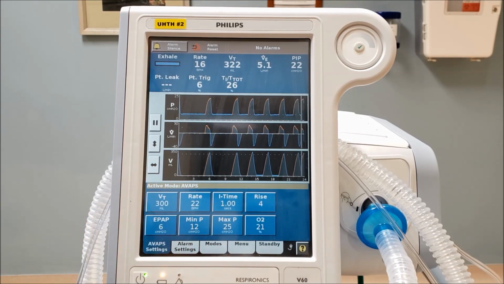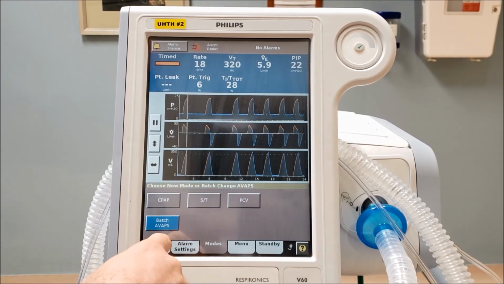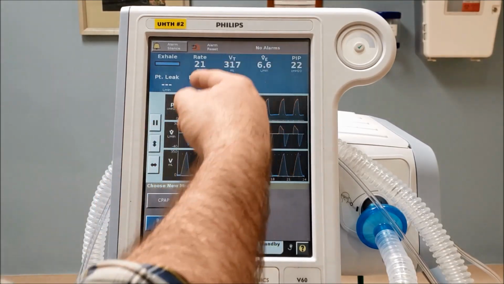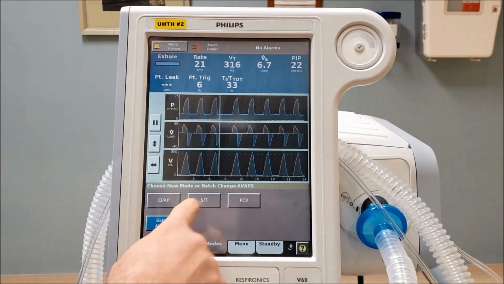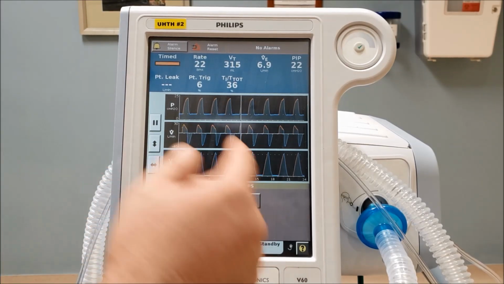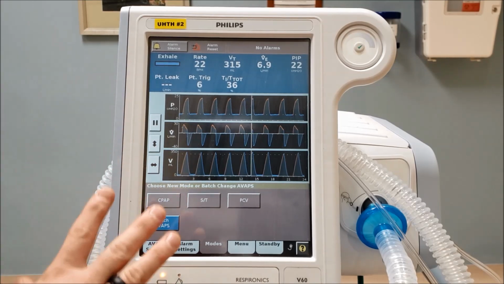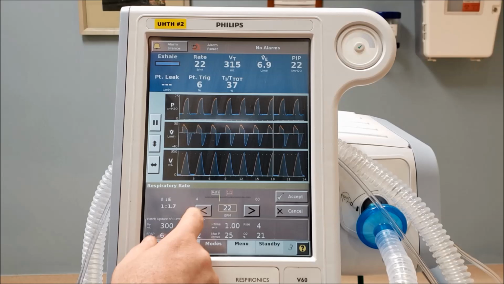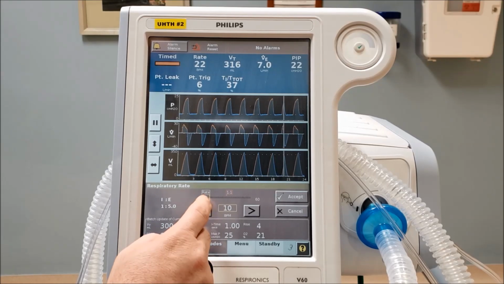One quick way that you can do it, flip them to ST mode, give them a higher pressure, because you see what happens right now, the stuff isn't changing real quick, and I'll show you that in a second. But you can go to ST mode, but you probably need to think about a mechanical ventilator if they are having an acidotic blood gas on one of these machines. So let's go back to AVAPS real quick. I'm going to take that rate down to something normal here.